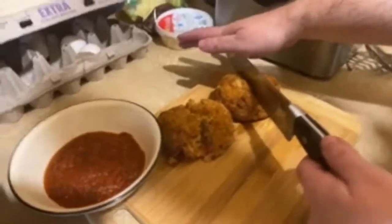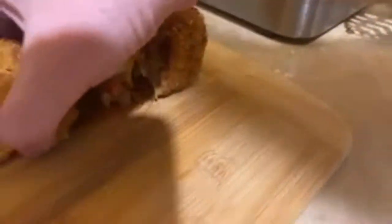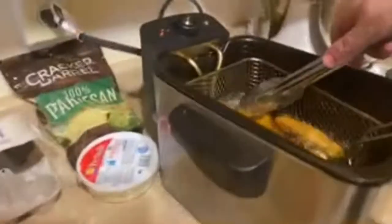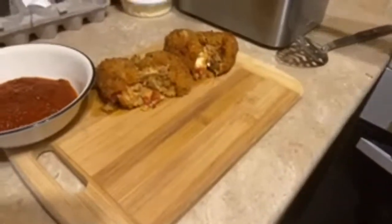Cutting, get in there, getting close. Ooh! The cheese isn't 100% fully melted in there, but it's good enough. Fortunately, I have to use tongs for these. Flippity doodah. Well, they actually held, guys. Holy crap. That little bit of leakage is nothing major. That's to be expected for mozza sticks.